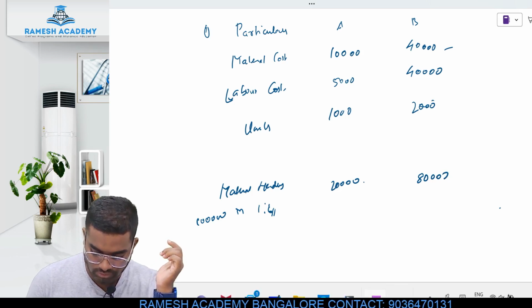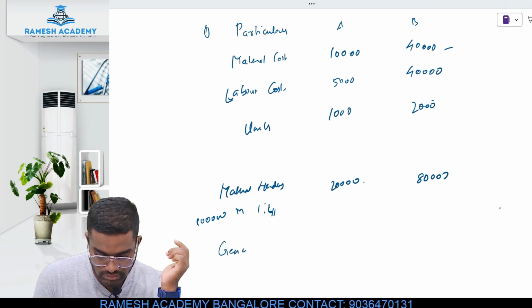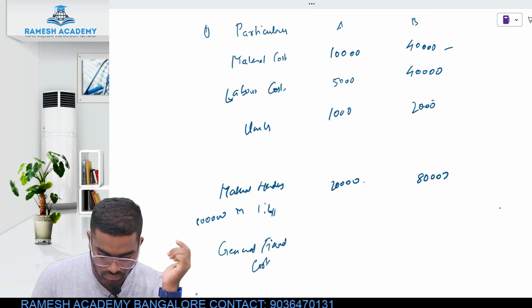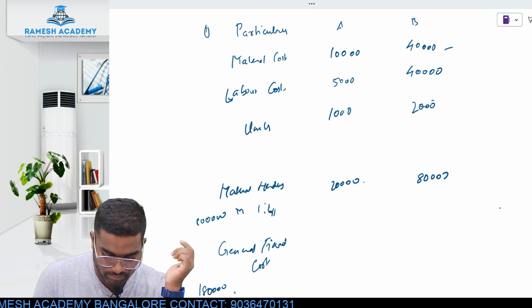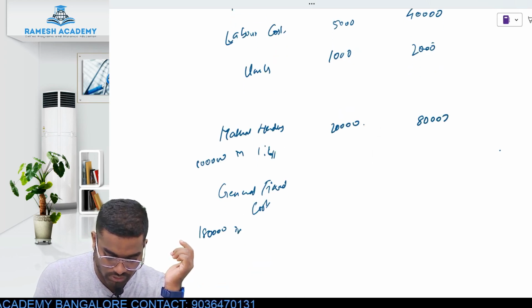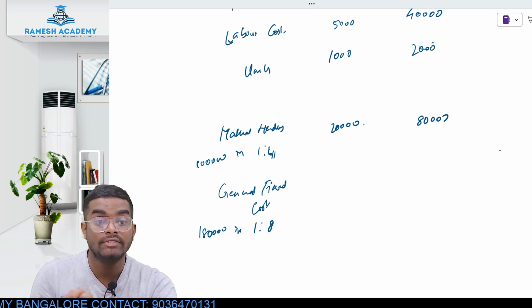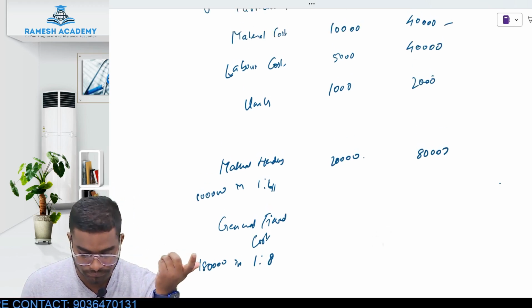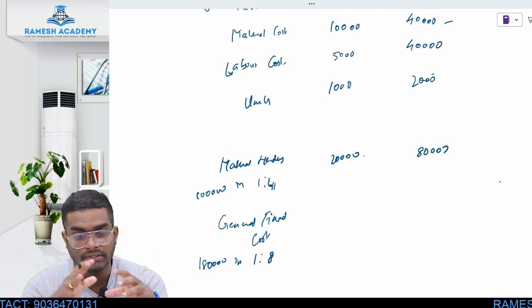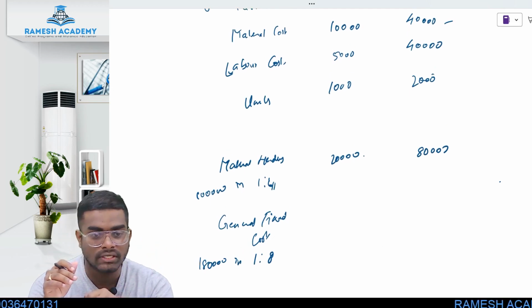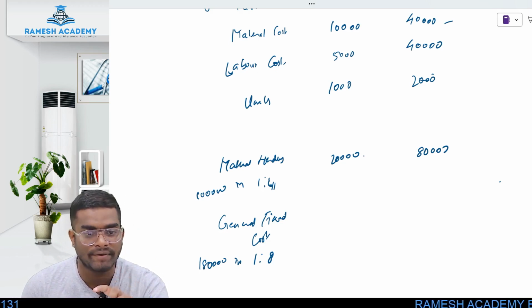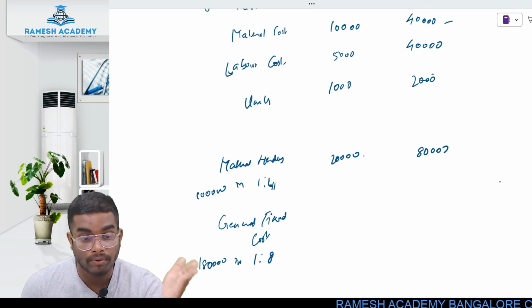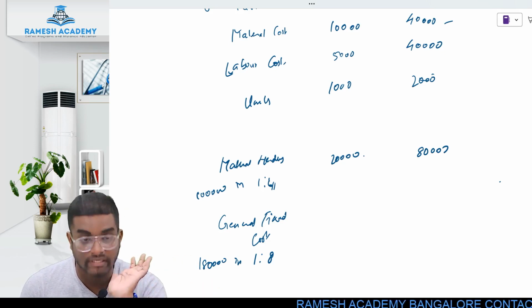Okay. Next, what is the cost? General fixed overhead, or the general fixed cost. The amount is 1,80,000, in the ratio of 1:8 because it is based on labor hours. Labor hours they have not given, but we can take labor cost. While solving multiple choice questions, we have to think about whether all these options are given. In this question they have mentioned labor hours, but labor hours are not given, but we can find out the labor cost, and the answer also matches with the labor cost. That is the reason we have taken labor cost here.